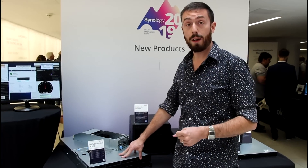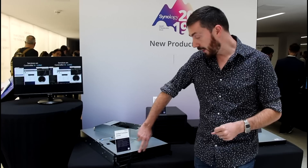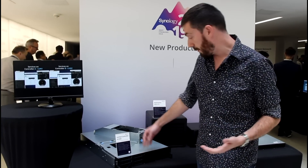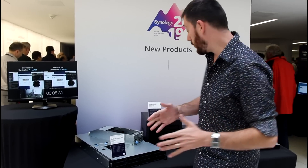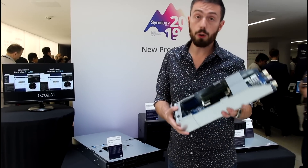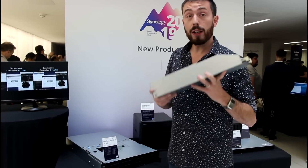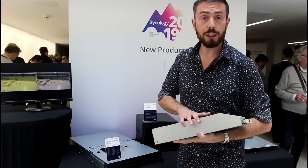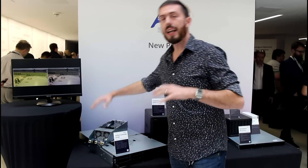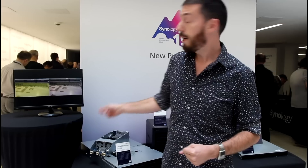Finally, this is something to get excited about, and it's one we didn't know about until recently: this is the UC300. This is one of those devices where Synology have broken the mould. It is a dual-controller device with a standard 12-bay interface on the front. It's got a Xeon-based CPU inside, with LAN ports on the rear and the capacity to add SFP. What's interesting is it arrives with dual controllers inside running synchronously. The result is that if one controller or motherboard breaks, the other is immediately there to pick it up. Due to the increased demand for iSCSI applications and iSCSI usage in NAS, something like this is invaluable. We will have demonstrations from the event showing more about this device.